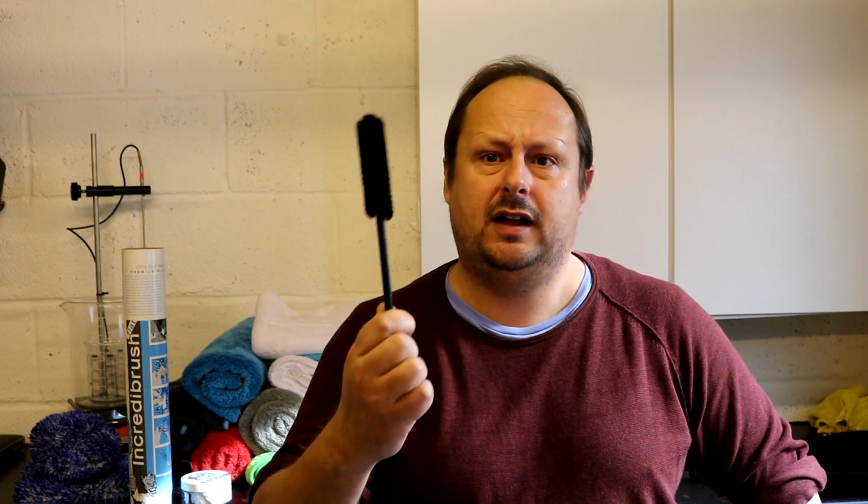This brush, that's daddy brush, this is mummy brush. Mummy brush gets stuck in the gap, and if you try and push it in there, you can hear that funky noise of it really scraping in, and it really tears the brush apart. So even mummy brush can't work properly for my Golf and my M135. Great on other cars where the clearance isn't a problem. So I end up having to use baby brush on these two cars. And trying to clean a barrel out with this tiny little thing is a bit like trying to sweep my garage out with a bloody toothbrush. You can do it, but it will take you forever and it's hard work.